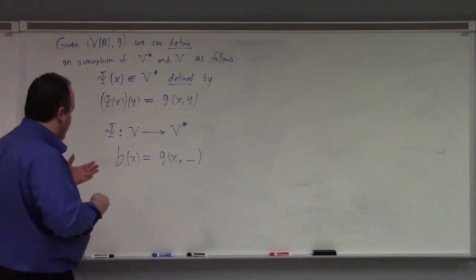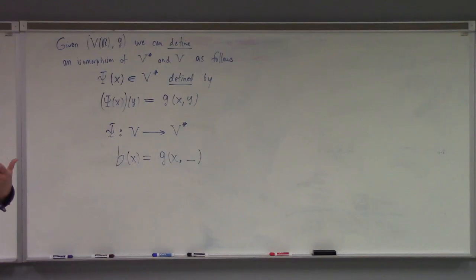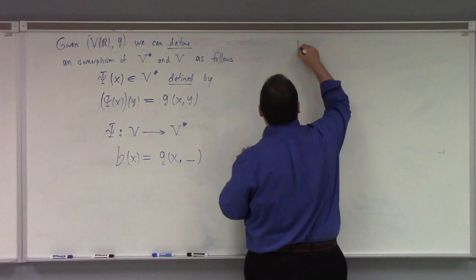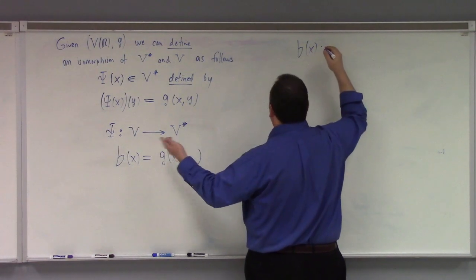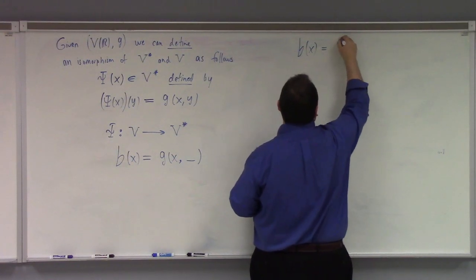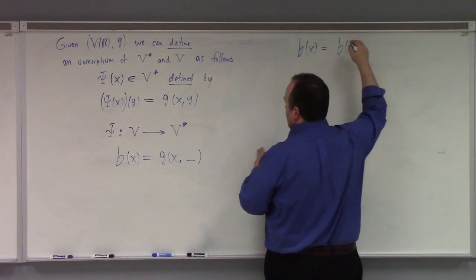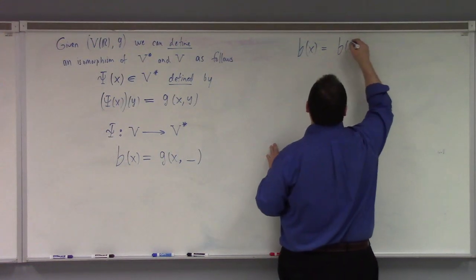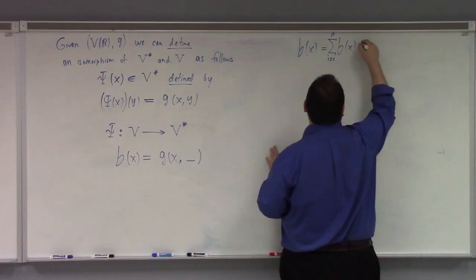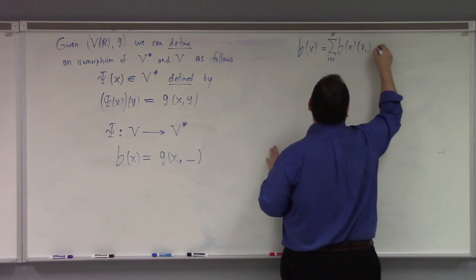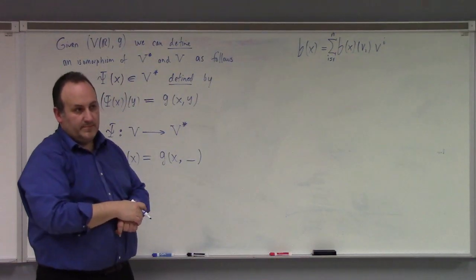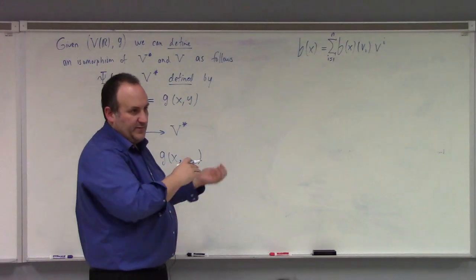Now, this is a dual vector, right? So we can ask what its components are. Let's try to figure that out. So beta of x, not beta, this is the flat symbol. I just can't draw it worth anything. Flat of x is equal to flat of x. I need a basis here, so the sum i equals 1 to n of this acting on v lower i times v upper i. That was our basis expansion. Remember, we had this before, yeah?